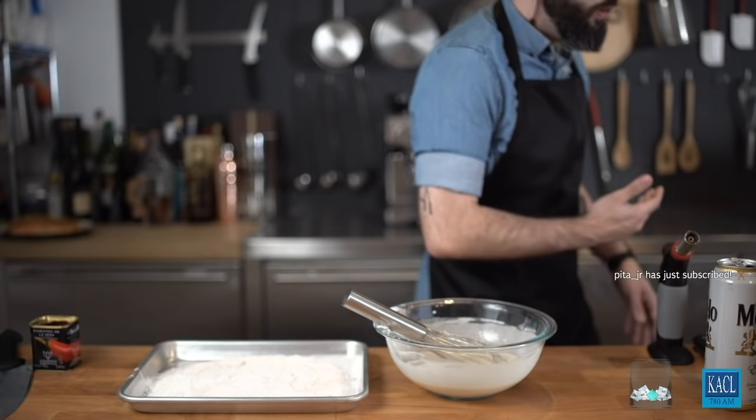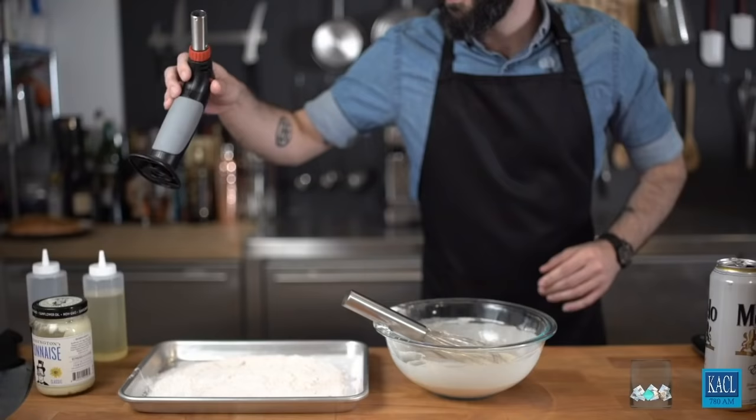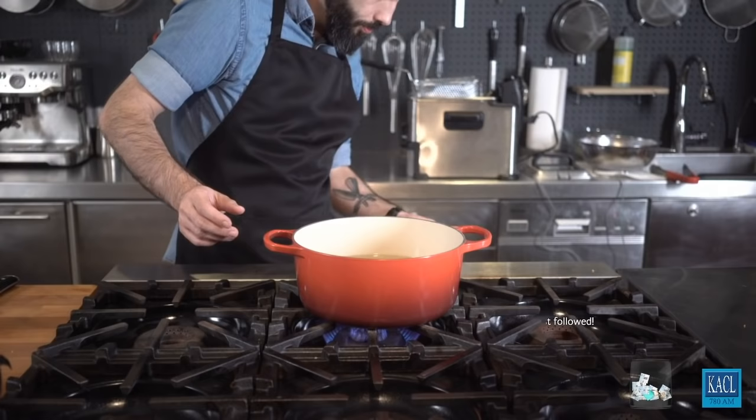All right, I'm gonna get a couple of my accoutrements out of the way here, so I can more efficiently make this fish. Efficiently, ladies and gentlemen. I'm sorry. These out of the way. Here we go. And I actually might move this over to this burner if you guys don't mind. In fact, that'll be good because then we'll see both. That's brilliant. I'm a brilliant person.